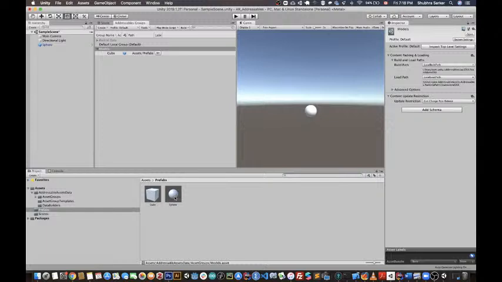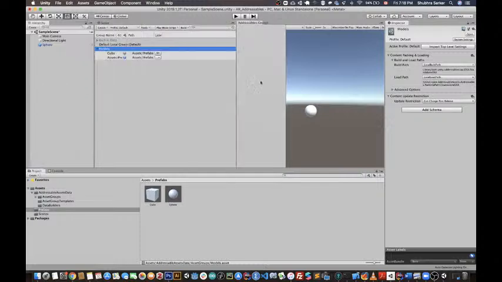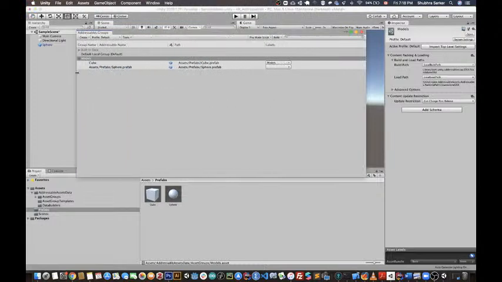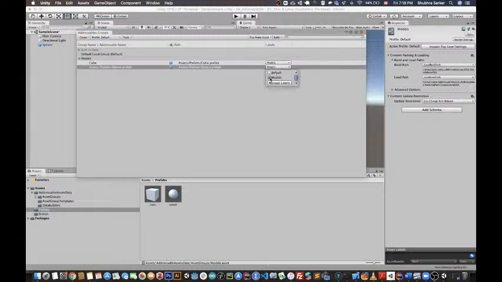So I can drag and drop the model into the models group. Okay, much better. Now I can again change this to a simplified name. So just right click on that and click on simplify addressable name.